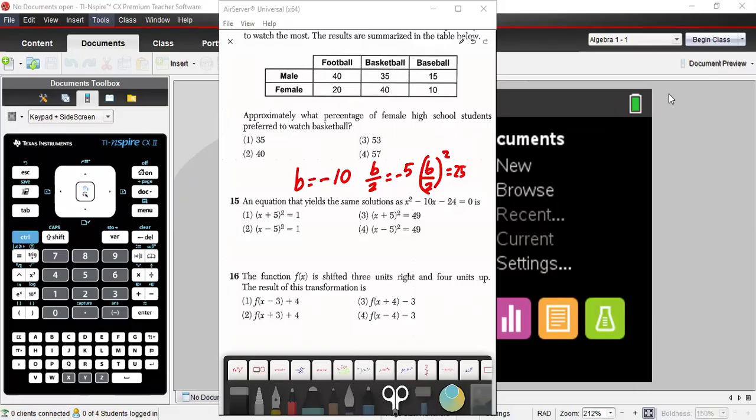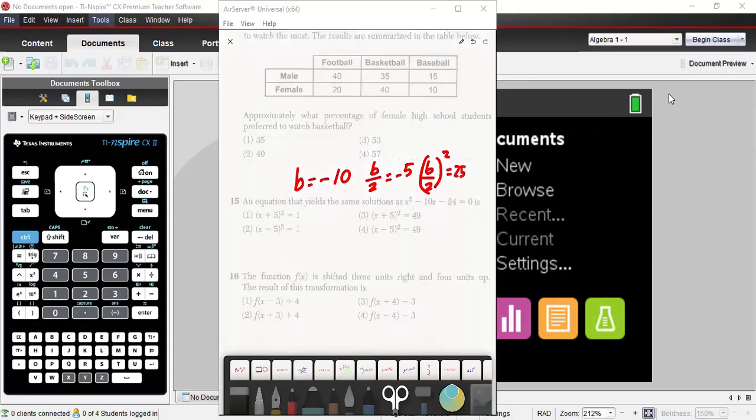Now, we spent some time on this. I made a completing the square wrap. I'm not going to wrap it, but I'm just going to go through the first part. Whenever you're doing completing the square, you focus on the b. b is the key. So in this problem, b equals negative 10. So take half of b, that's going to be negative 5. And then we square it. That's going to be a positive 25. That's the number that you're going to add to both sides.